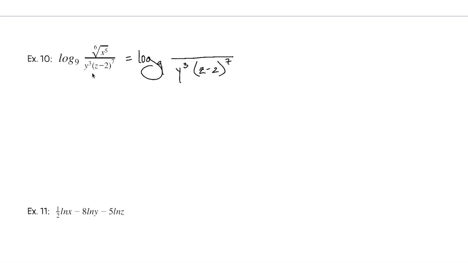But the question then is, how do we rewrite the top so it's x to some power? So let's go back for a moment. If I have square root of x, that's x to the 1/2. And it's x to the 1/2 because it's x to the 1 inside here and 2 on the outside. And when we had the cube root of x, we said that was x to the 1/3. And we have a 1 on the inside and a 3 on the outside. So what do we think we could rewrite as the 6th root of x to the 5th?